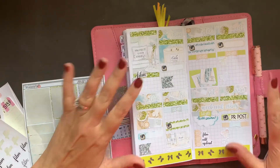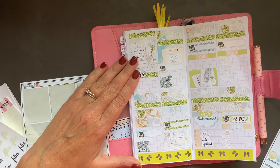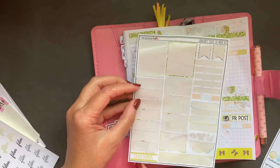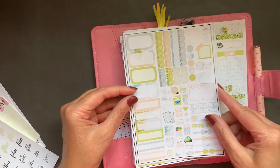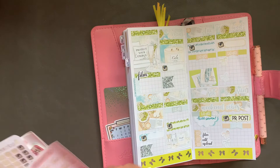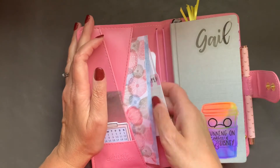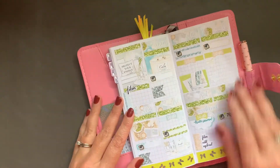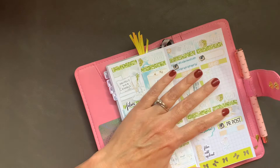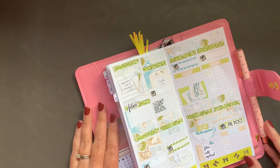Sorry about that — I had to delete a bit out because my phone started ringing and the caller ID lady's voice is super loud. But anyway, this is how this is going to start. I have this week and a two-page spread, and this whole sheet as well as this left from the January kit. I'm just going to slip my usual stickers back here, but yeah — I like it very much.